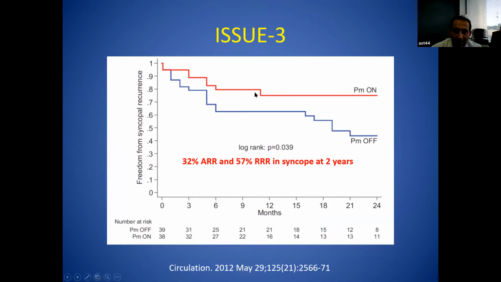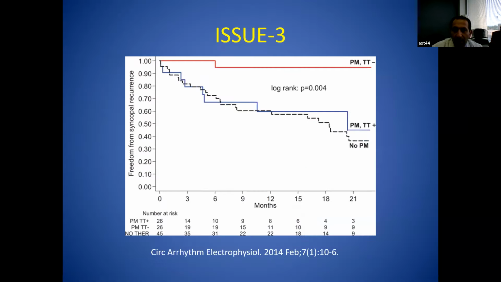But as you can see here, even patients who had the pacemaker on continued to have some episodes of syncope. So this was a paradox. They said, well, why would somebody with a pacemaker still have syncope? Then they took this subset of patients and gave them a tilt test. What they found is that the patients who had a positive tilt were the ones who continued to syncopize. So that was probably a blood pressure related issue. But the patients who had a negative tilt table test with the pacemaker did really, really well.